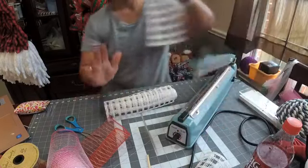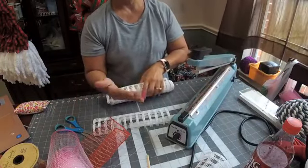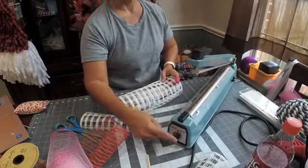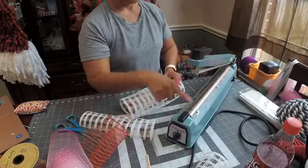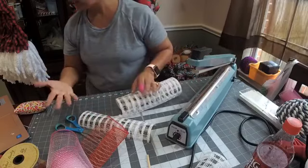Okay, so sometimes you may have to do it twice. So do it the first time, get the feel of whatever heat setting you're on. If you have it on 8, you should only have to do it once, unless you need to change your heating element or anything like that, okay?